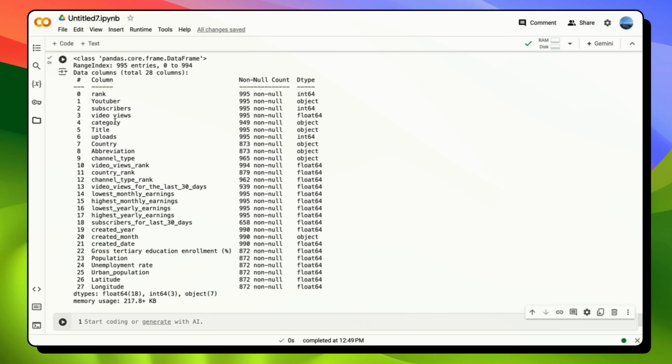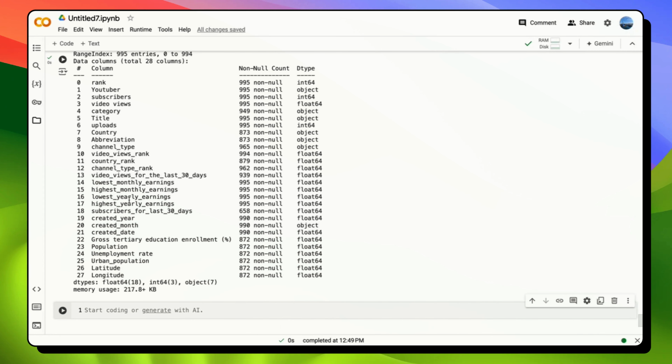Rank, YouTuber, categories, country rank, lowest yearly earnings, highest yearly earnings. These are pretty interesting data points.